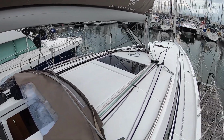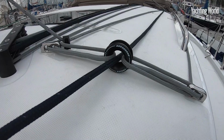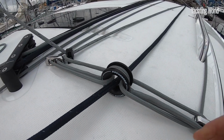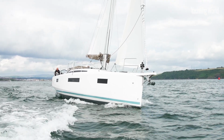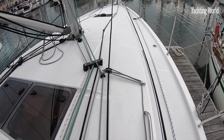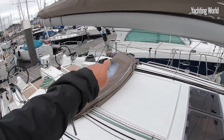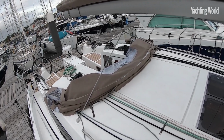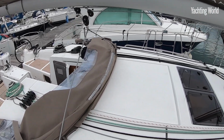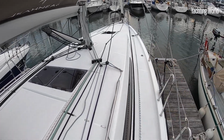So you'll notice here another really nice, smart, lightweight design, using the 3D bridle system for the jib sheets as well. Jeanneau sheets technically is slightly larger than a jib, and that is really inboard for sheeting. So you can pull it right inboard for sailing upwind. But the problem is, because of not having a main sheet traveller, you can trim the jib right in, but the mainsail is not going to be trimmed in really ever fully enough for upwind sailing. However, that's a minor grumble, because no heavy jib sheet tracks. Really nice system, I like it a lot.